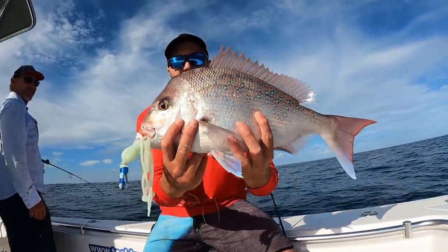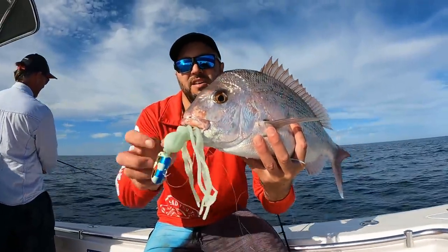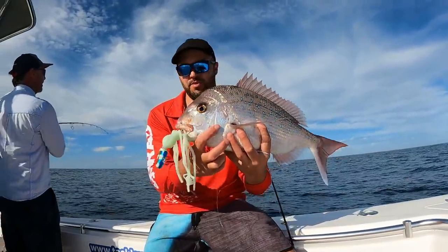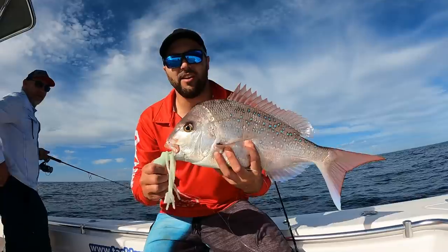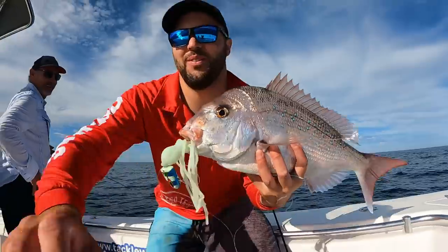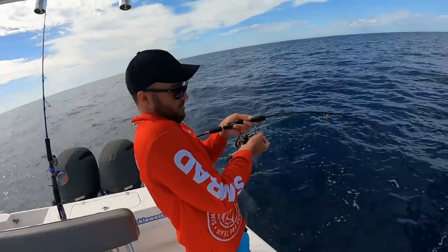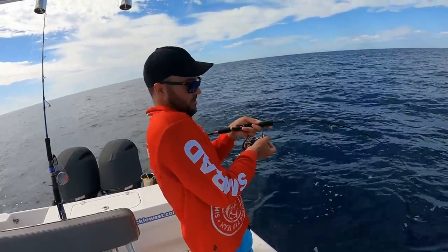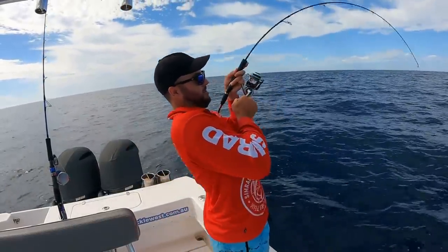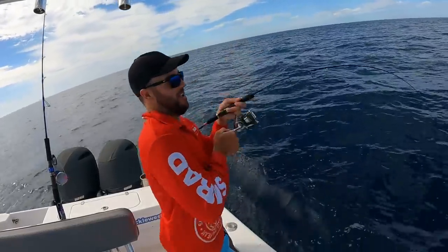Pinky on the new Occy head. It's a 150 grammer. Absolutely nailed it. Not huge, but second drop. Second drop. It's on the Occy head. Real subtle suck bite.